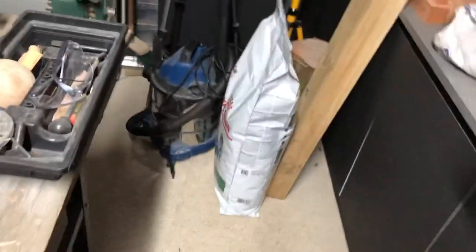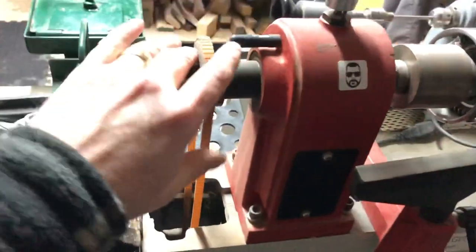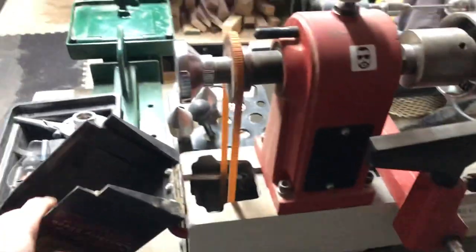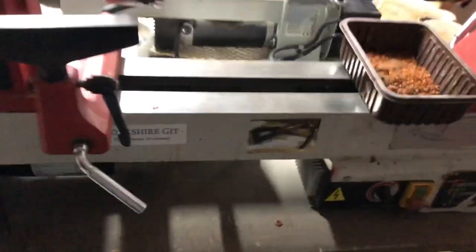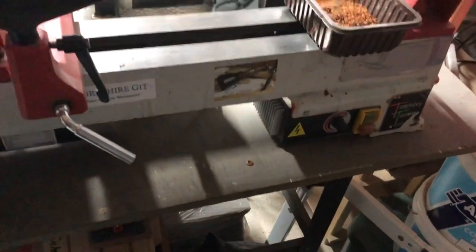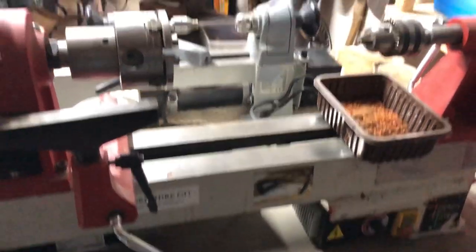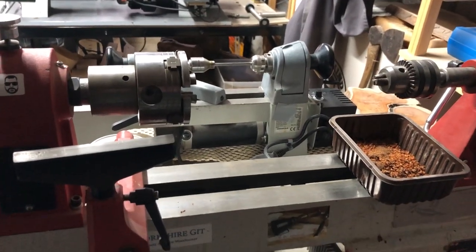Over the back is the first Axminster lathe I got, and it's been a great lathe. It's only ever needed one drive belt, and that's the easiest to access on this craft lathe. Although it was called the hobby lathe back in the day, it's now been rebranded as a craft lathe. I think you can start the lathes in the craft range at about three hundred pounds - please go on the website and get your prices right. There really is a lathe for all budgets, starting from a few hundred pounds right up to my bigger Trade lathe which is about two and a half thousand with all the kit.